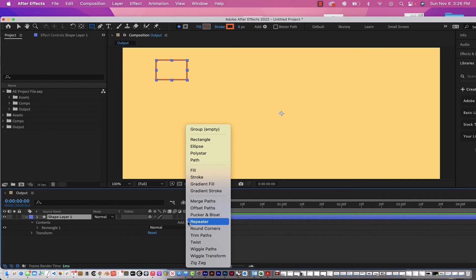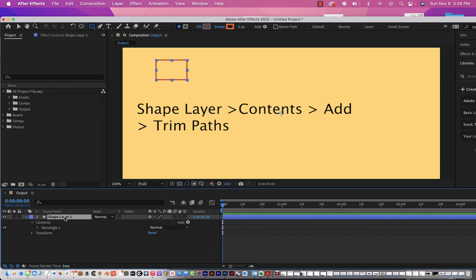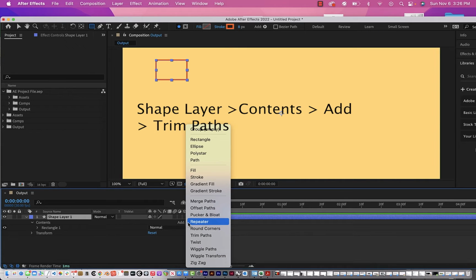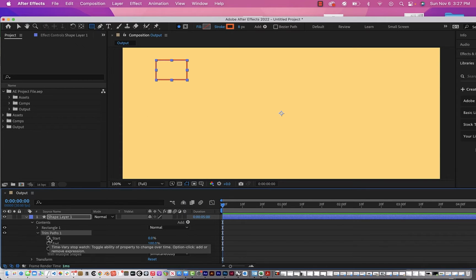I hit shape layer, Add, and this little area pops up. I'm going to go trim paths and make a fun little effect. I'm going to hit this little stopwatch. That means you've created a keyframe which begins the animation.